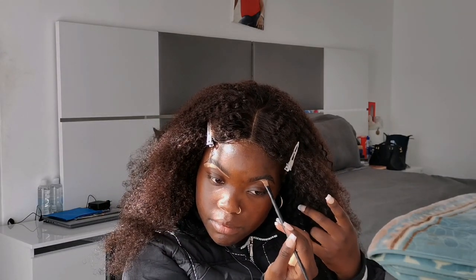Then I love to take some concealer and just conceal my brows. Now, there's this whole big thing on TikTok about how your brows are supposed to look and how people have different brows. Like, you know, the whole brow transformation, how we used to do brows in 2016 and how we're doing brows in 2022. And it's like, babe, I'm gonna do my brows the way I know how, first of all, and the way that I love it.